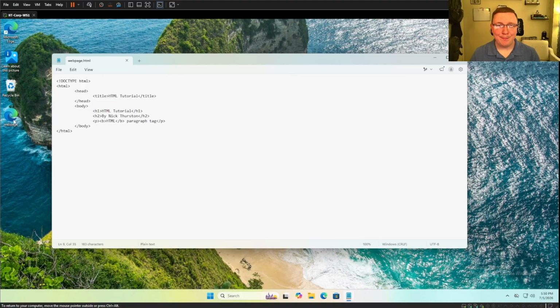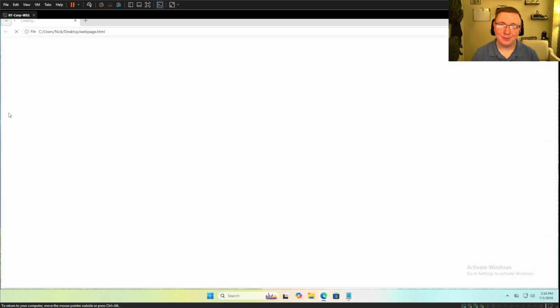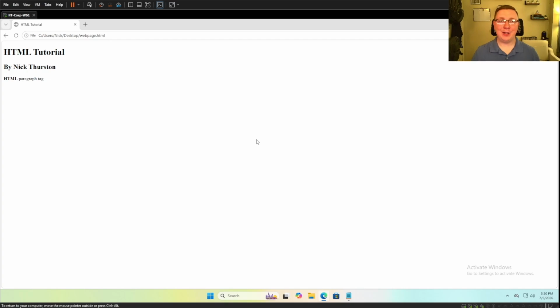Here it is on our desktop, and you'll notice that it took the icon of Microsoft Edge. That's because when we click on that document, it's going to open in Microsoft Edge because it is reading it as a web page. And there we go. Everything that we made in that document is displayed right here. So congratulations, you just made your first HTML document / web page.